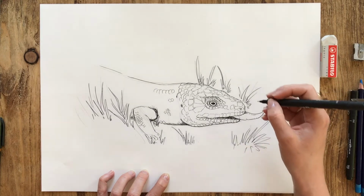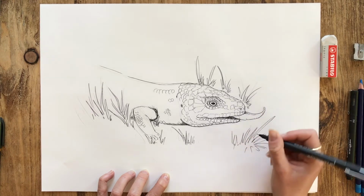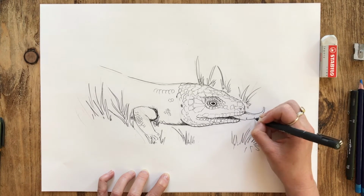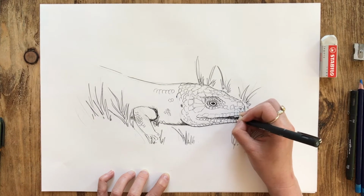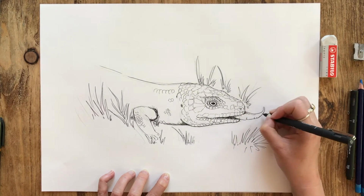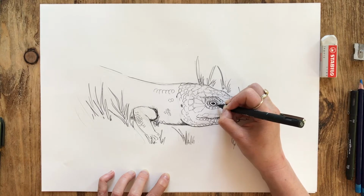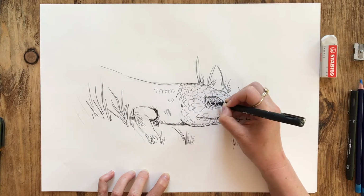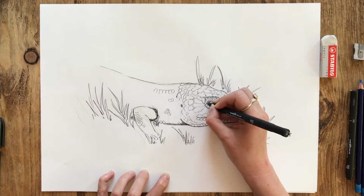Another nice way of doing it is with dots, which is also called stippling. And sometimes when you've got a broader, plainer area, and you want to concentrate just a little bit of shading here where the tongue has a few folds in, and here where it comes out of the mouth, it's quite nice and quite satisfying to do that and use it as a nice little hint of some texture at the same time. And so you can do that around the eye as well, just to show that little bit of shadow. Also, it just makes a nice change from a nice blocky line as well. It's nice to have different marks within the paper.